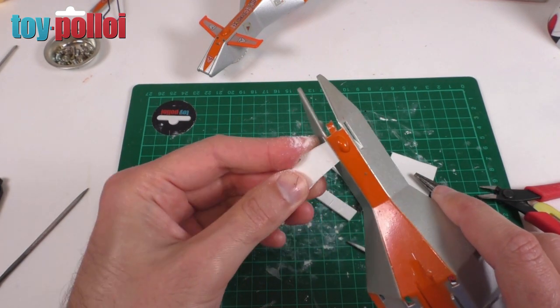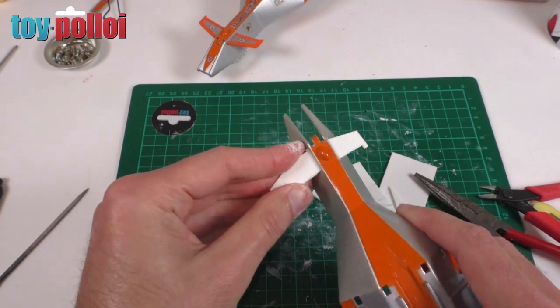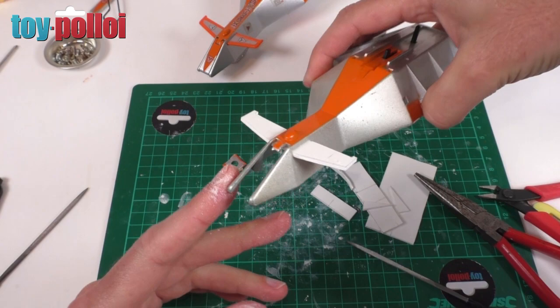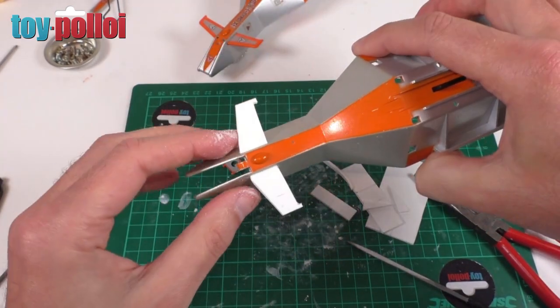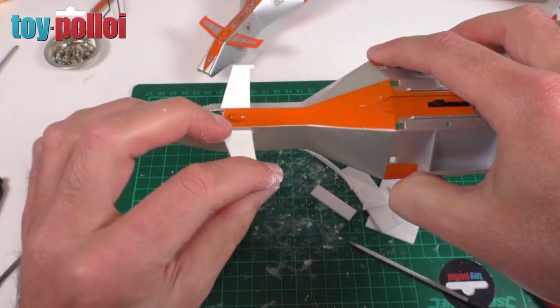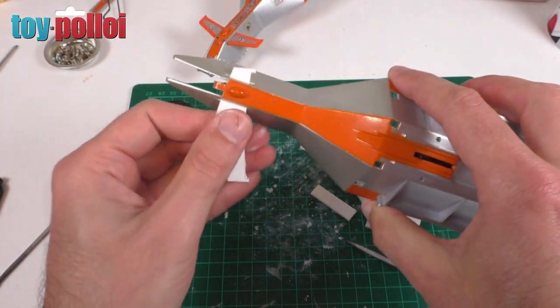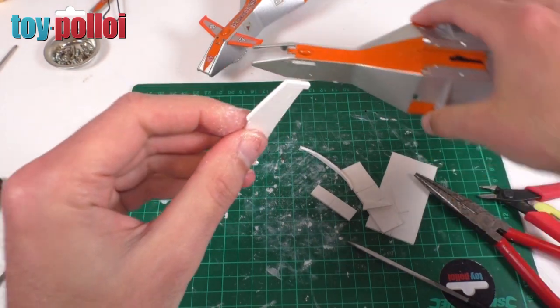I'm hoping this will fit. It's going to be a sort of tight fit, but as you can see, that's already not looking too bad. So by the time I've filed this down and smoothed all the edges and rounded everything, I think we're going to have a good replacement wing there. So let's get filing and sanding, and I'll get this shaped a little bit better.